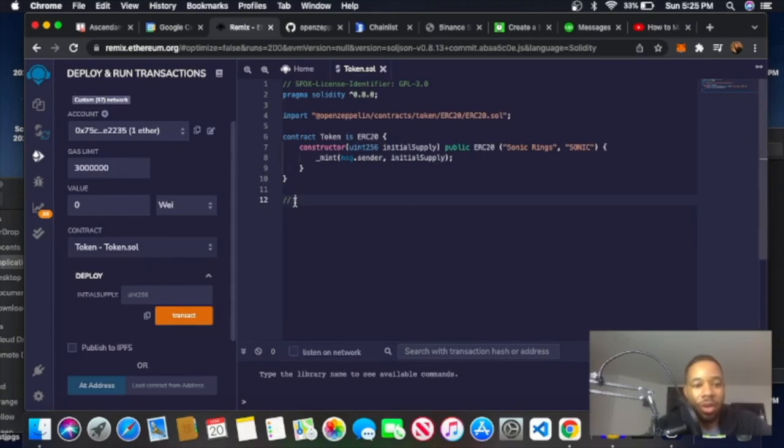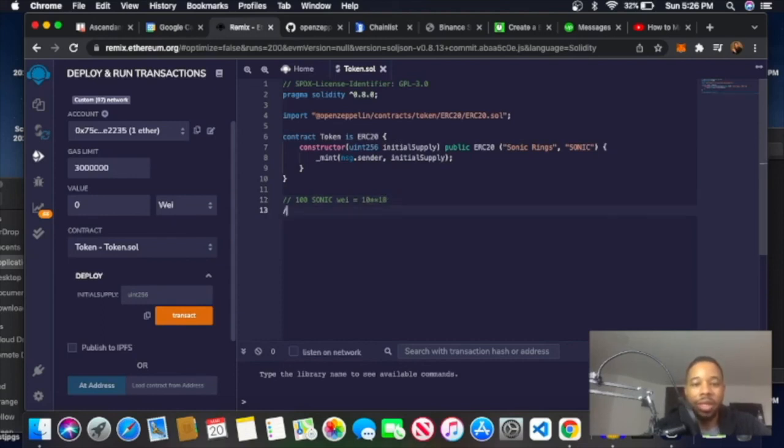Whenever you are setting the initial supply, let's say we wanted 100 Sonic. The way our initial supply is set, you have to set it in the smallest unit of Ether, which is Wei. And Wei equals 10 to the 18th power, right? So that's a lot of zeros.